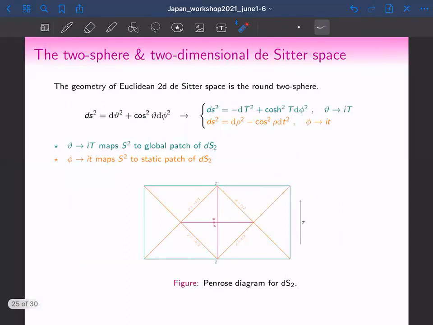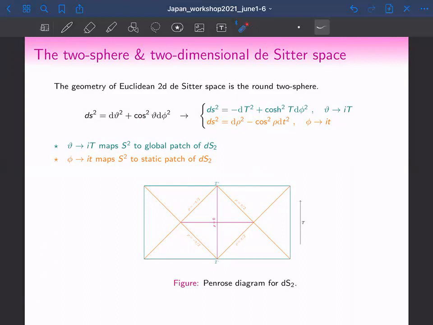Very good. Now let me get to the last part of my talk: the two-sphere and two-dimensional de Sitter space. We are living in an asymptotically de Sitter universe, so understanding the de Sitter entropy is pretty important for ourselves. We are living in a four-dimensional space-time, but de Sitter in 2 dimensions resembles in very many important details 4-dimensional de Sitter space. That's why, for the time being, we're restricting to 2D. If we don't understand 2D, how should we understand 4D?